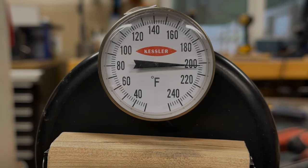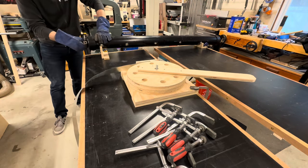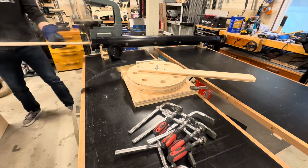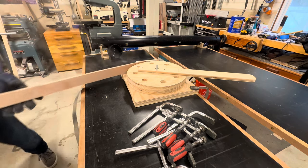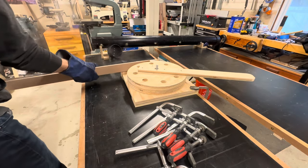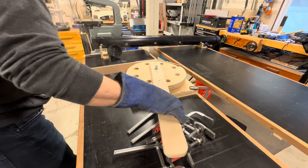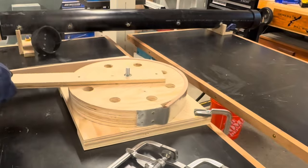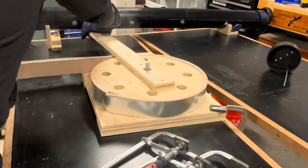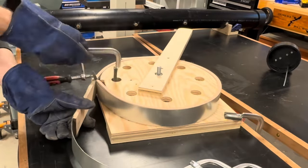You definitely want to wear gloves when you're doing this, though the wood does cool off pretty quickly. I'm using some welding gloves — they're massive overkill, but they're convenient and on hand. I took the piece out, put it into my jig, and tried it out for the first time. Right away I could see there were some design flaws. The end of the board in that notch was not being held in place, which created a giant bump that inevitably caused a crack.